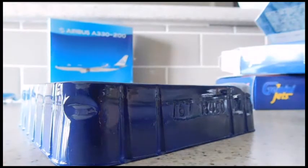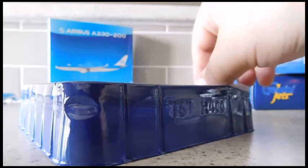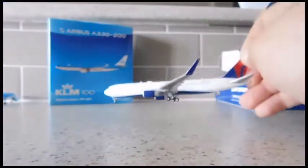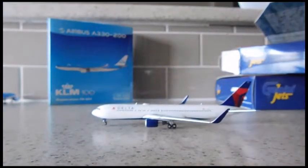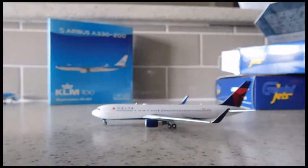Alright, and if you guys are wondering, like, why do I have another Delta? I'm not a huge Delta fan. But here's the thing. I'm gonna be replacing the Dragon Wings model that I had. I do have it available for sale if you wanted to take a look at getting it. It's in excellent condition, but I thought I'd just replace it because I'm not happy with the stickers or decals, I believe it's called.